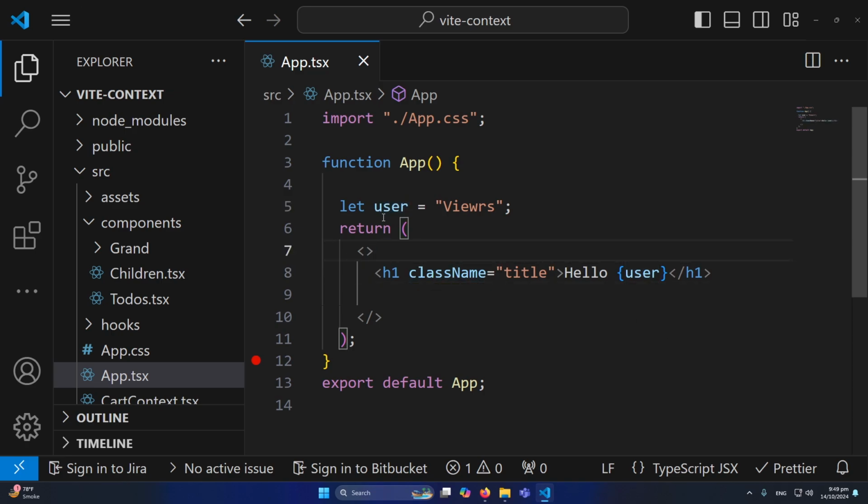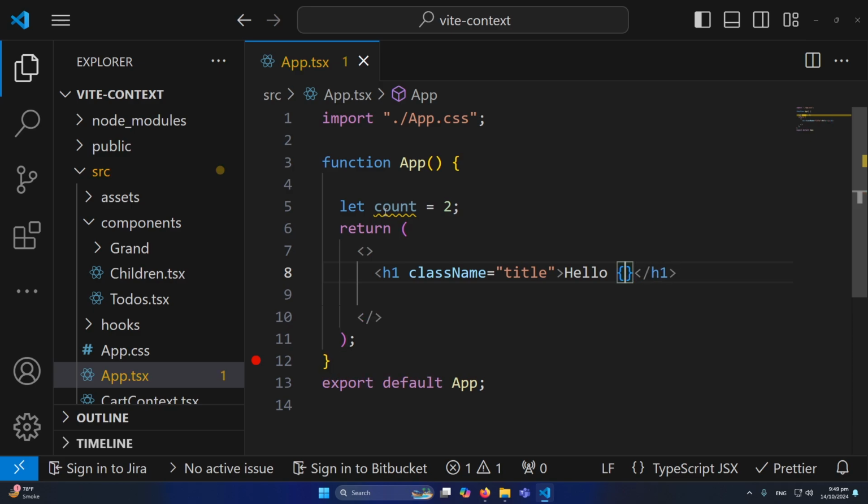So for example, let's suppose you have a count variable which contains the value 3 and you want to display users. Let me type 2 here. So then you have to put some conditions here.